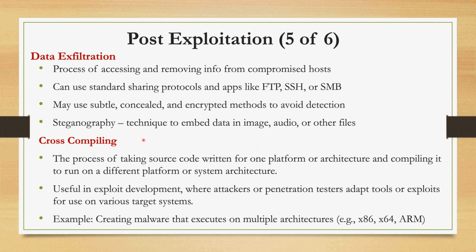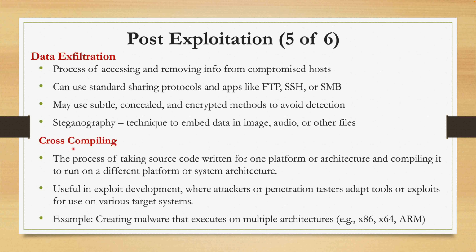Now, one mitigation strategy is to implement DLP, data loss prevention tools, to monitor and block unauthorized transfers. You need to monitor your network to detect any abnormal traffic, and you need to encrypt sensitive data. You also need to train employees on phishing and social engineering risks to prevent initial compromise.